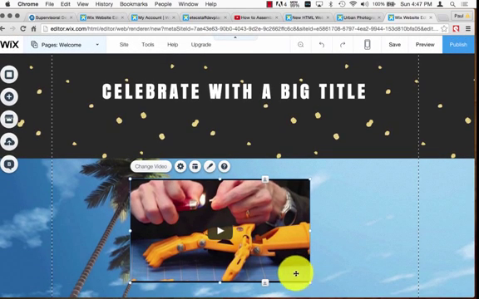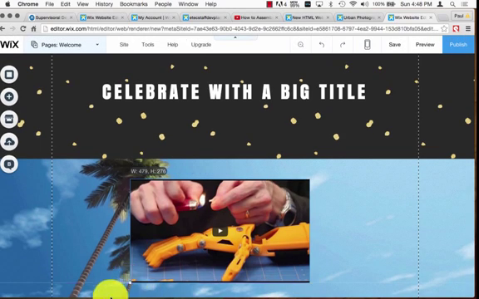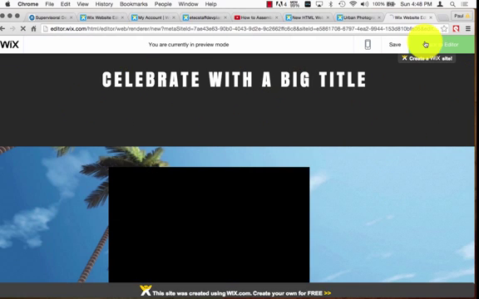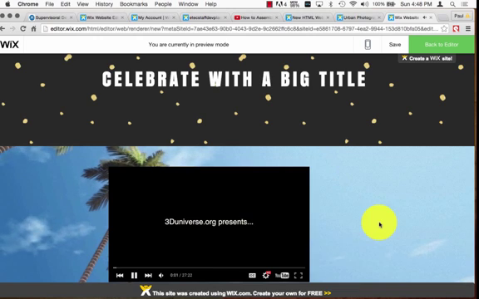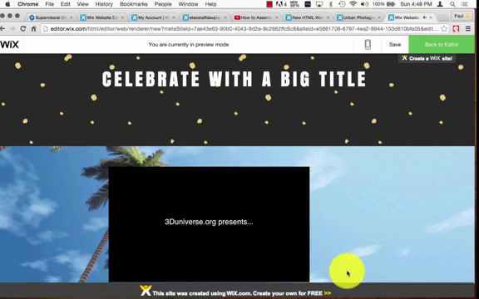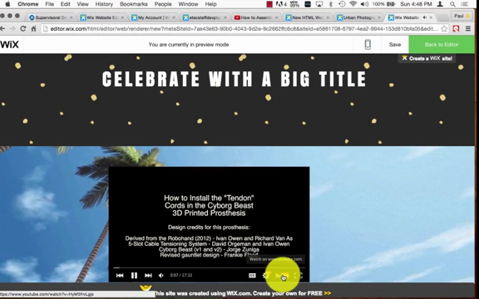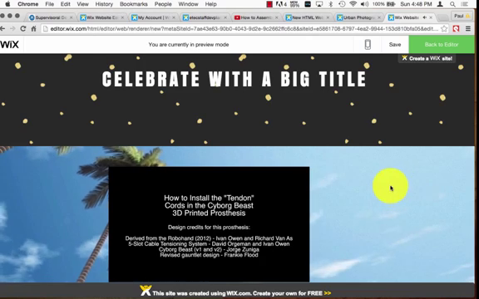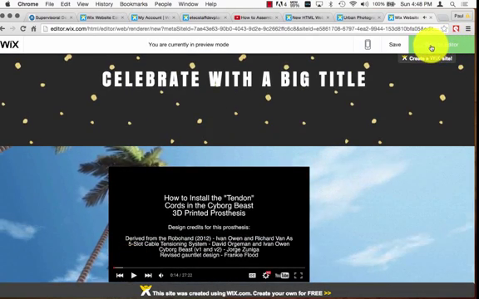Anyway, from there you can also change the size of this video. If you want it to be big, you can do that. And let's preview, see if it plays right and everything. See if we can make these controls go away if we want. And if they want to open up at YouTube, they just click on YouTube and it would open up another window in YouTube. Okay, let's go back to editor.